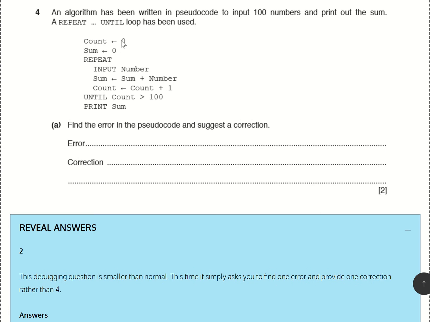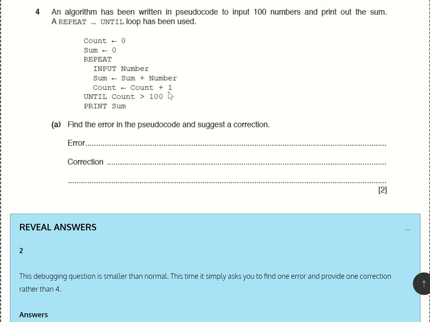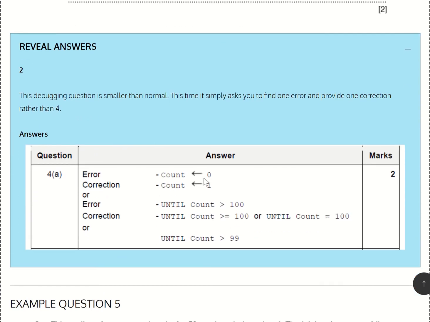So it would have been 1 now, and when it reaches 101, it stops the repeat, which would have also been correct. Like if this was to be kept, then count would be 1, but if this was 0, then you could use this or this or this. Basically this would be 100, this is 100, and more than 99 is 100.